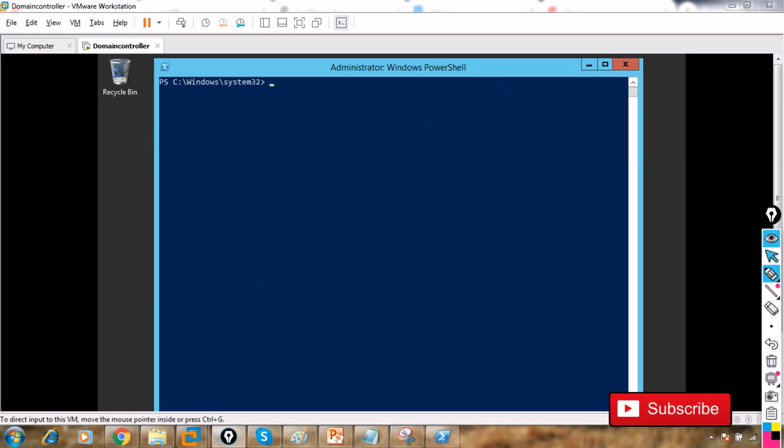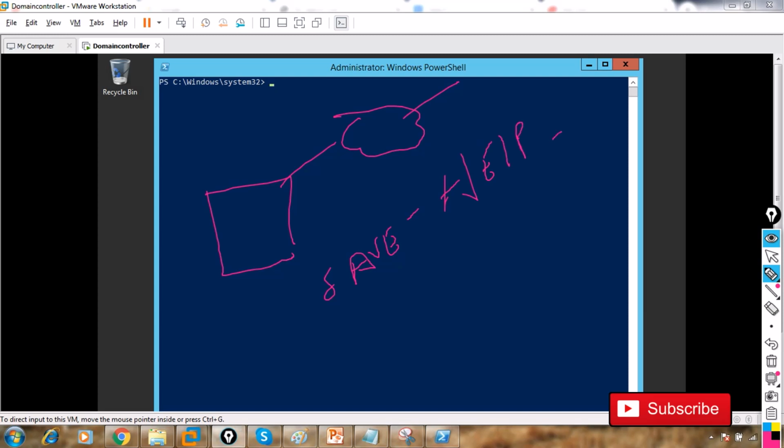So in those cases, what you can do is, from a machine that has internet, you run something called save help. And save help takes a parameter called path. Using this parameter, you specify a path where you want to save these files, for example C:\Windows\Temp.